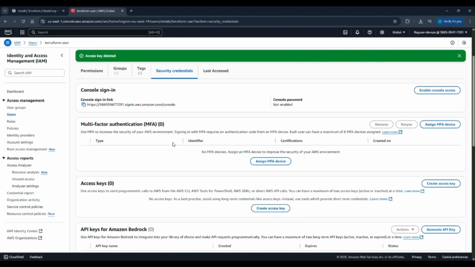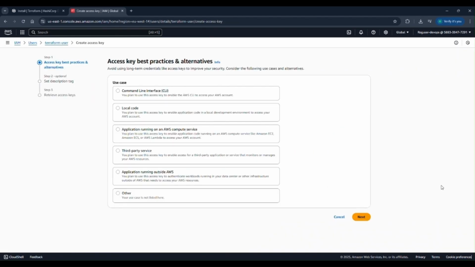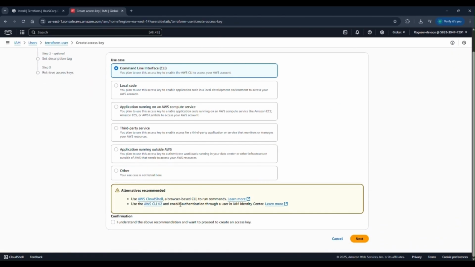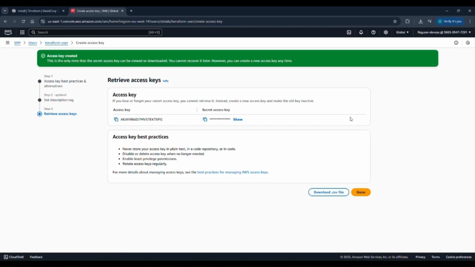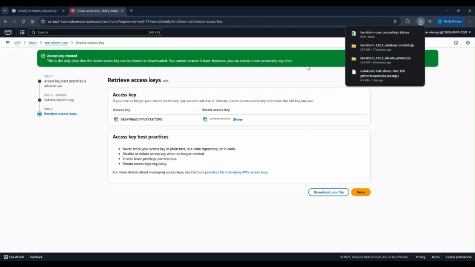So now what I need to do is create the access key. I will select CLI, and I will just hop over that warning, and one day I'll read that. So this is for Terraform. I will create the access key, download that file, and configure that in my credentials so that Terraform has access to it. Okay.